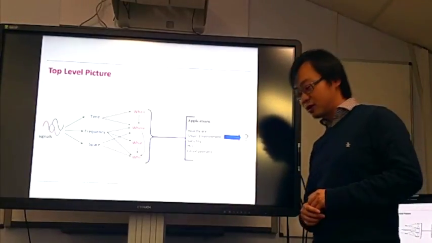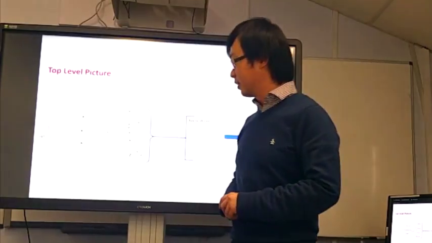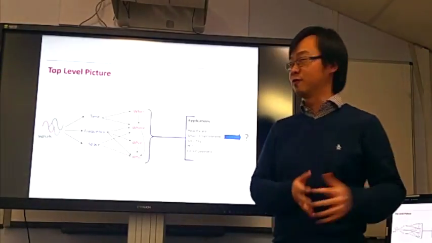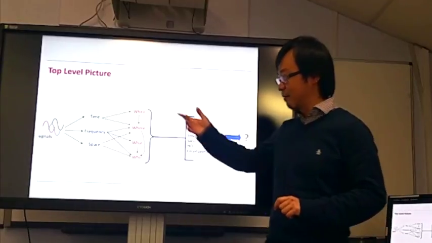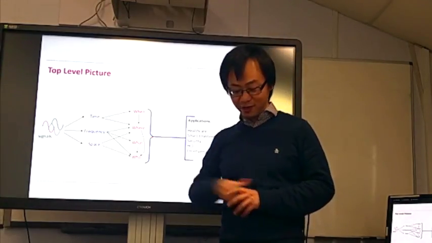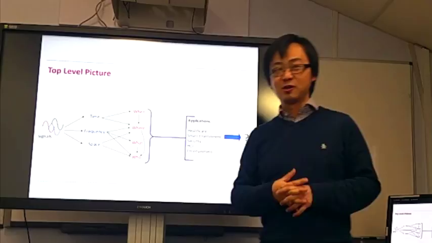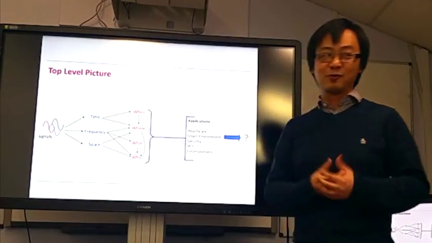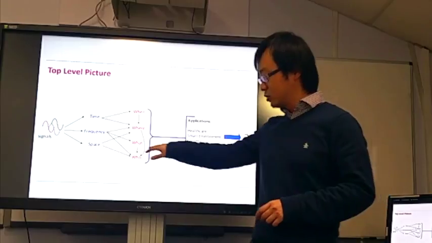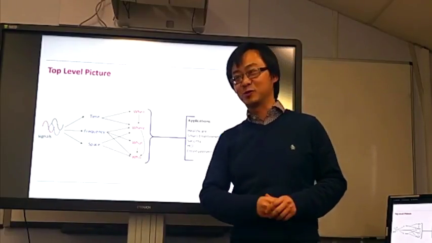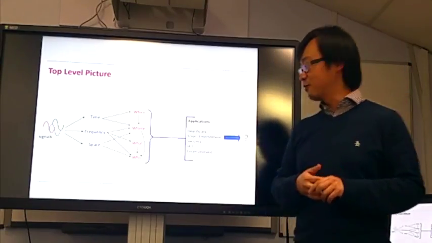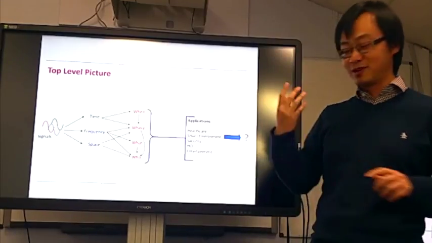Here is the top level picture. We have the signal. From the signal we can extract mainly three parameters: time, frequency, and space, which means angle information. Based on these three parameters we can understand when things happened, where things happened, and what happened. In today's talk we have more information about what has happened, using micro-Doppler to interpret our detected signal. If we combine when, where, and what, we can try to use machine learning methods to identify who is doing this. Potentially with this information we can get lots of applications for healthcare, smart environment, security, human-machine interactions, probably entertainment.